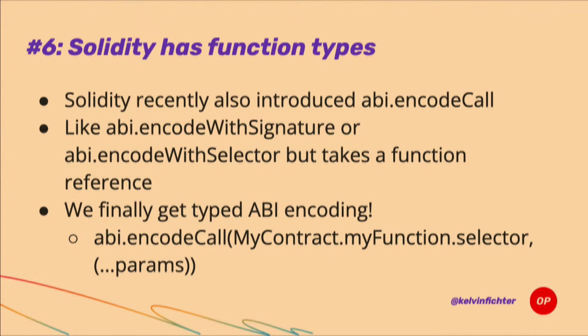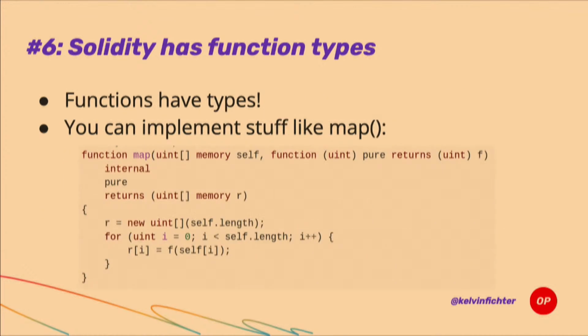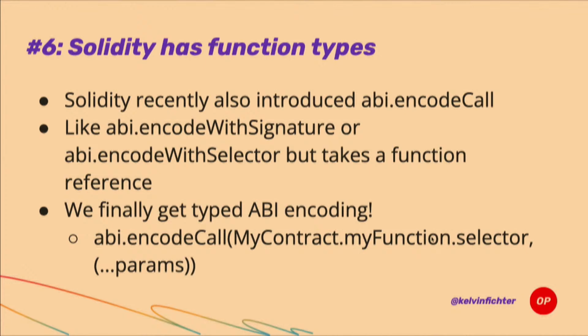But recently, Solidity introduced ABI encode call, where you pass mycontract.myfunction.selector as the first parameter, and you pass the params here, and Solidity will actually compile this, type check it, and make sure that you are properly encoding your calls to the other contracts. So this is a great way to make sure that you are encoding things correctly and save yourself the headache of having to write a bunch of tests and only finding out later that you messed something up. And that takes advantage, of course, of the fact that you can pass in function references. In this case, I guess it's using the selector, but same idea.